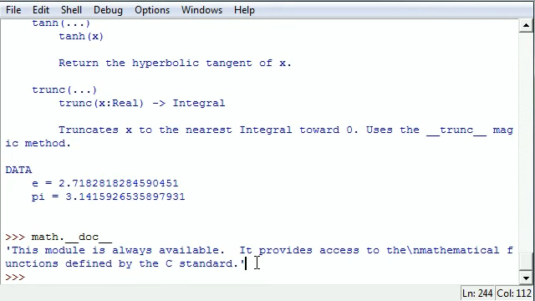So again, that is how you import modules that already exist in your Python language, how to use the dir function to find out all the things a module contains, how to use the help function to give you a detailed look at what each function does, and also how to use the built-in __doc__ to give you documentation of whatever module you're looking at. So that's your quick tutorial on modules.